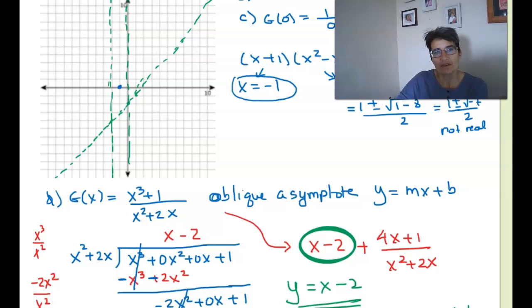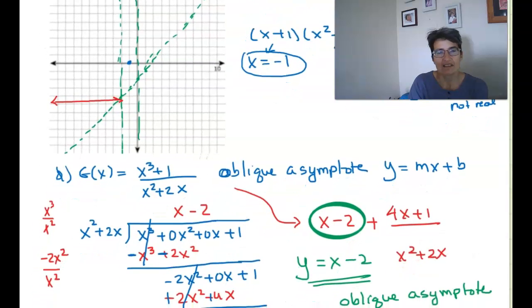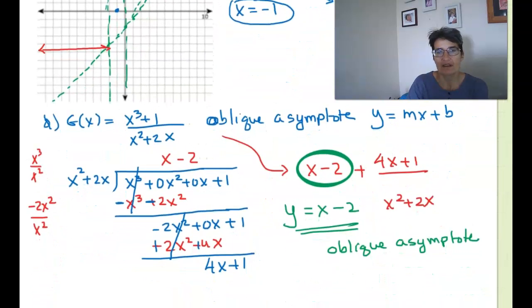Alright, cool. So now we're going to divide up our interval based on our vertical asymptotes and our x-intercepts. So we have this region right here. We've got to figure out what happens. So is there a function up here above the oblique asymptote, or is there a function here below the oblique asymptote? Okay, so we need to plug in some points. So let's plug in x close to the vertical asymptote, far away from the oblique asymptote. Let's see what happens. All right, so let's go with x equals -3.